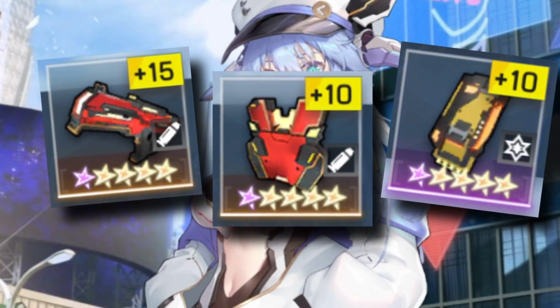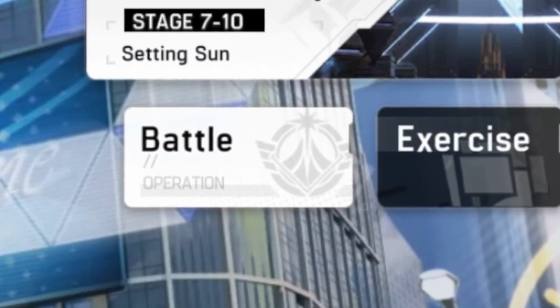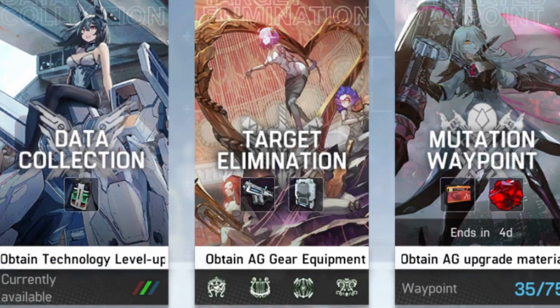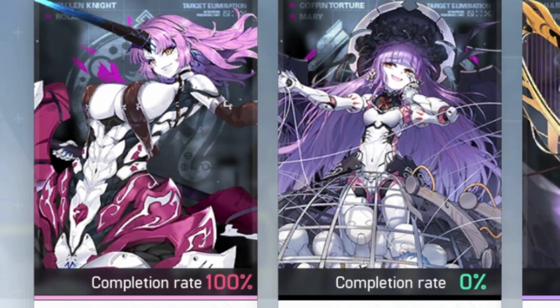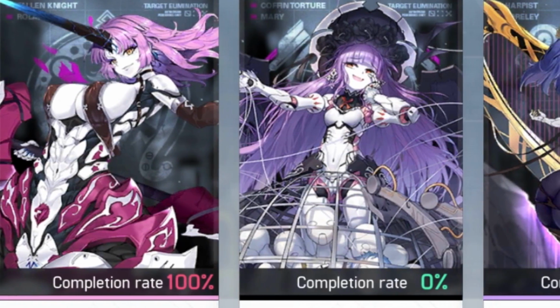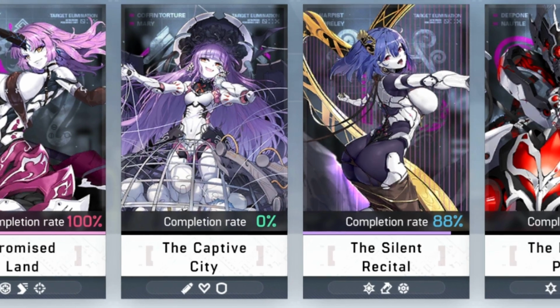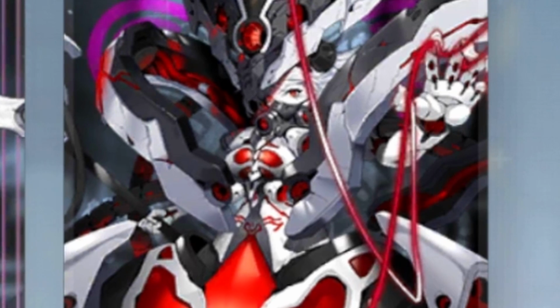Gear can come from multiple sources, like for example, events, main story, but the main way you're going to be getting it is through the battle operations menu. If you go into battle operations, you see this thing called target elimination, and if you click on target elimination, you will get access to all the targets you can currently hunt. From left to right, this goes Centaur, Iron Maiden, Harpist, and Octopus Girl. I don't know if that's her actual name, but that's just what I call it.